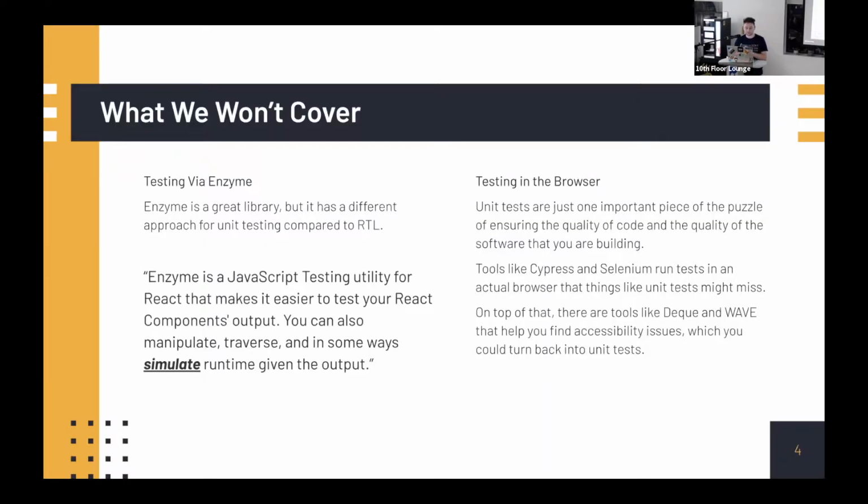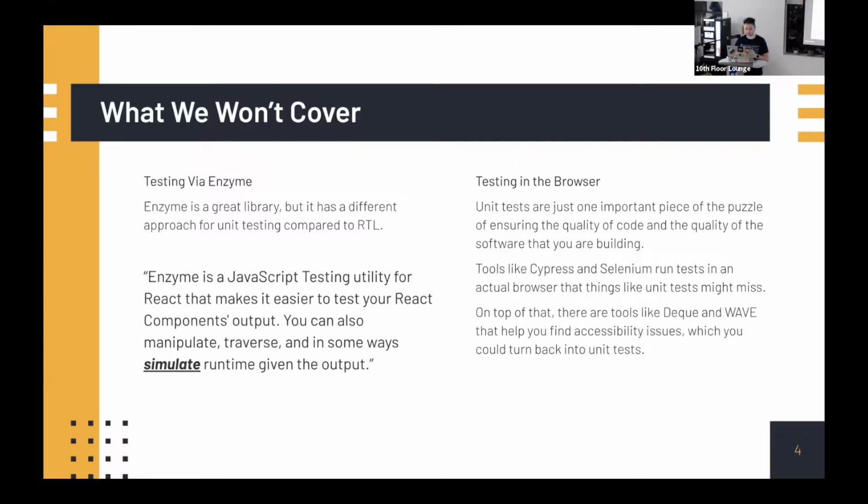We're not going to talk about Enzyme. Enzyme has been great, what I started with. And originally when I started this talk, I was going to talk a little bit more about how to convert from Enzyme to React testing library. About a week after I started mapping out this talk, React testing library started shipping by default with Create React App. And that's what I always recommend people start with anyhow. So I decided to cut that out and skip that.